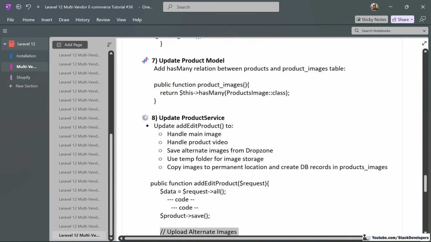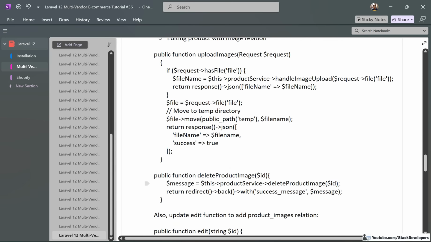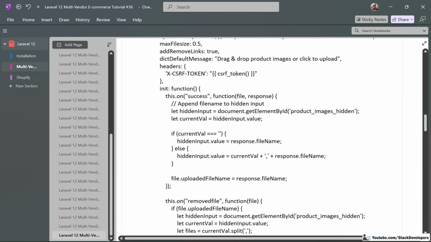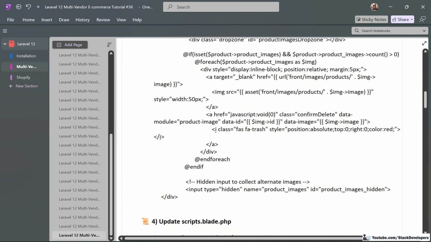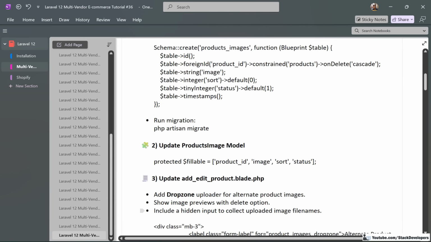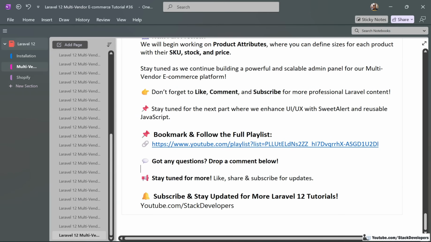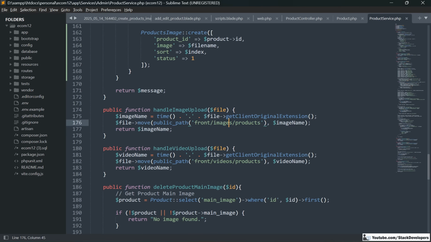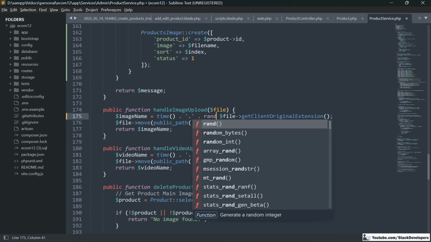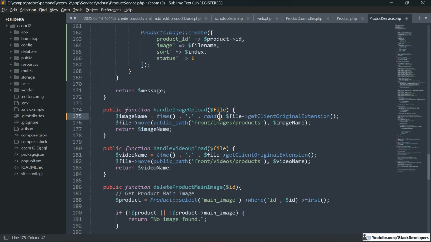So what we are required to do is update this code. Okay, so this is not mentioned here. I'm going to add the random function here, that is rand, and here I'm going to use the range 1111 to 9999.